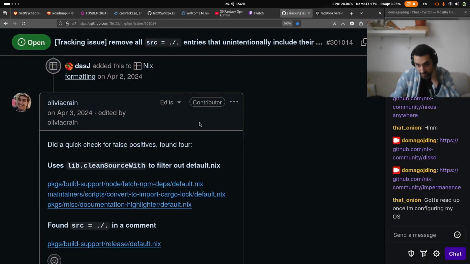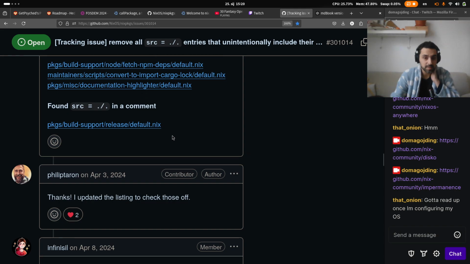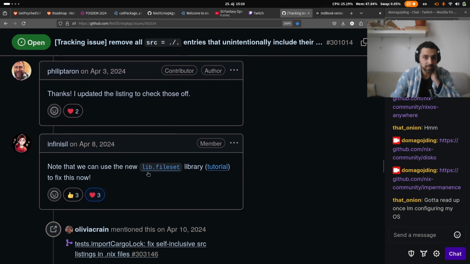Did a quick check for false, found 4. I updated the listing to check those up. Note that we can use libfileset library tutorial to fix this now.